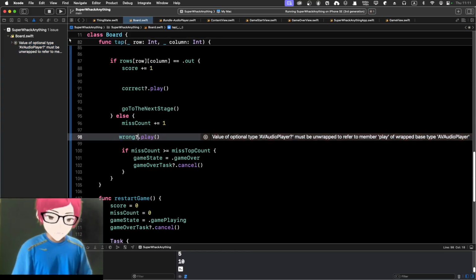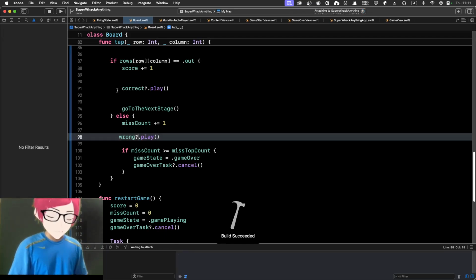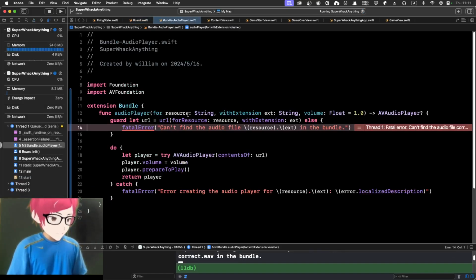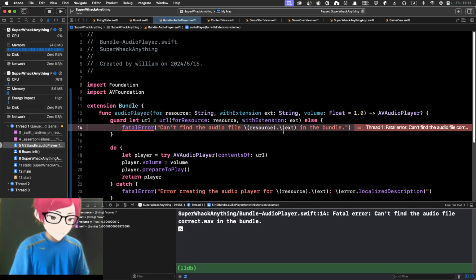Okay, just to get away with this, because I'm sure it will unwrap. Can't find it. Okay, so it can't find this audio file resources dot extension in the bundle, which is weird. It's giving me a fatal error.